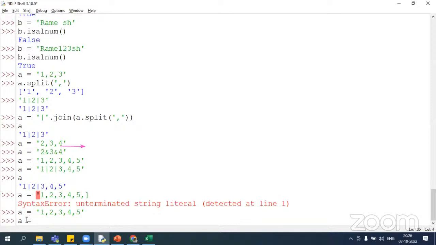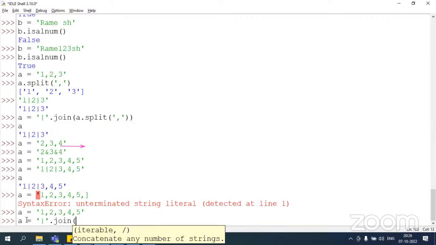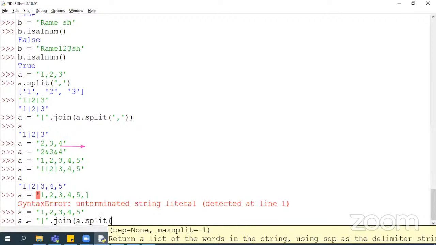A equals, I am saying join by pipe dot join. What am I joining? What I've split here: A dot split. It gives you suggestions also: separator equals none, maxsplit equals -1. So my separator is a comma, and I'm saying I'm going to split this only 2 times.